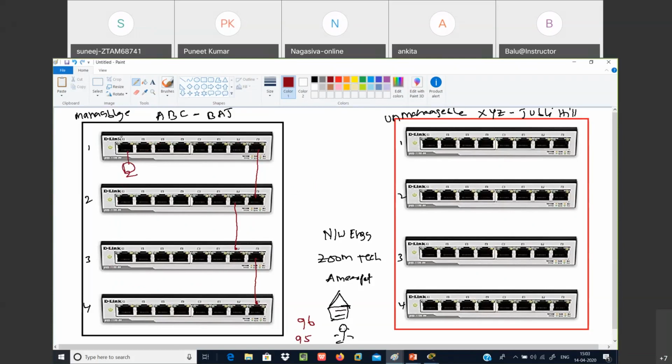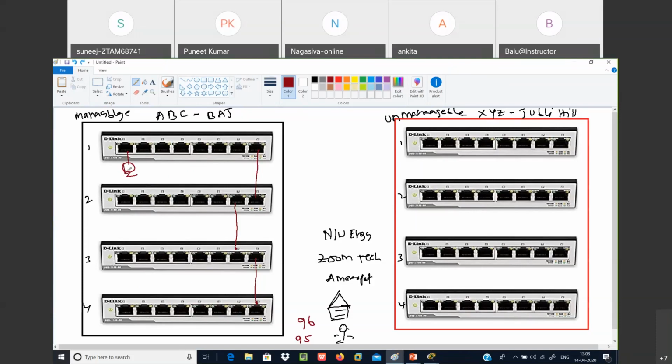But what is the major difference between manageable switches and unmanageable switches? The first point is, if it is a manageable switch, we can reduce and minimize this broadcast domain size. I can tell the switch, don't broadcast to all 95 ports. Now broadcast only for 3 ports. Now broadcast only for 4 ports. Now broadcast only for 2 ports. Or broadcast only for my department only. Or broadcast only for my room only. We can configure that, we can manage it like this.